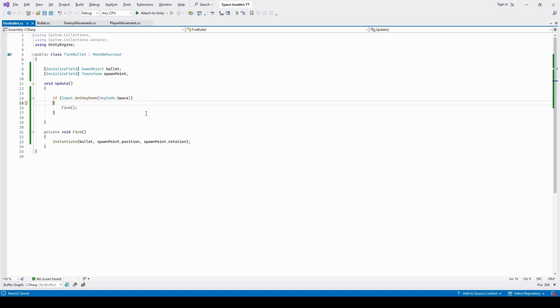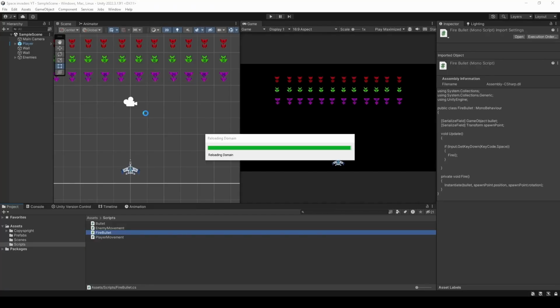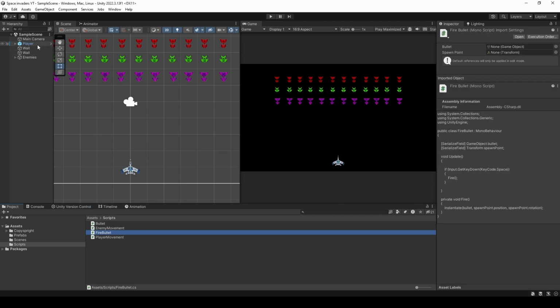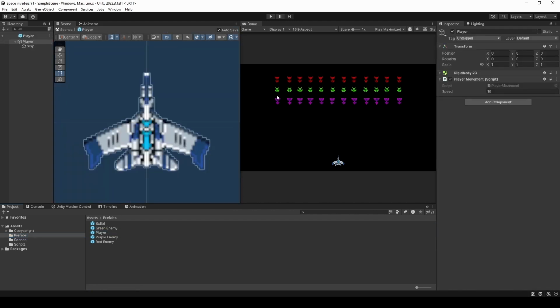So we'll save that and hop back in the editor and add that to the player. We're going to go into the prefab and double click onto the prefab here. You can either add the component over here or simply go to the script folder and click and drag the script over here. Once we have it added, we need to add a couple of different things.